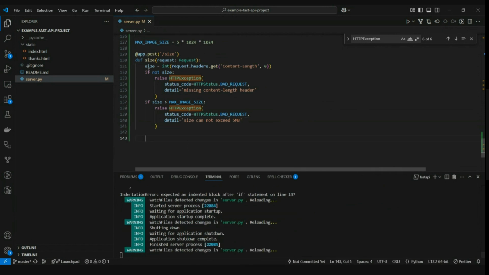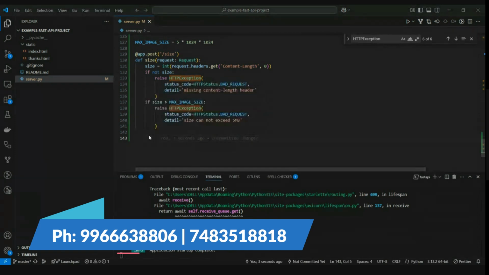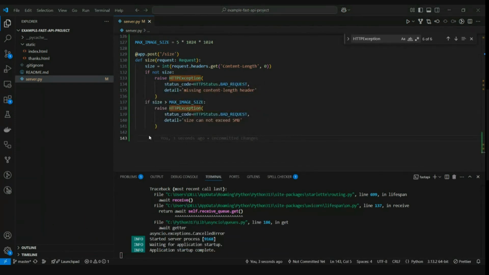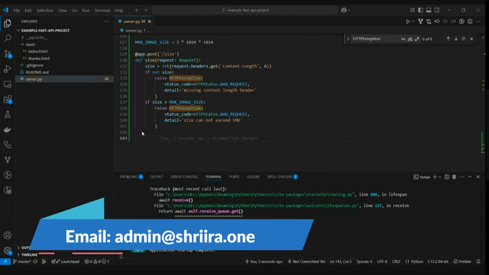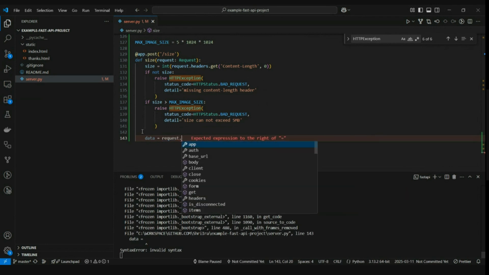Now, okay, we have done the validation. Now we have to actually read the data from the request. If somebody uploads an image, we need to read that data from the request. That data will come as request.body.